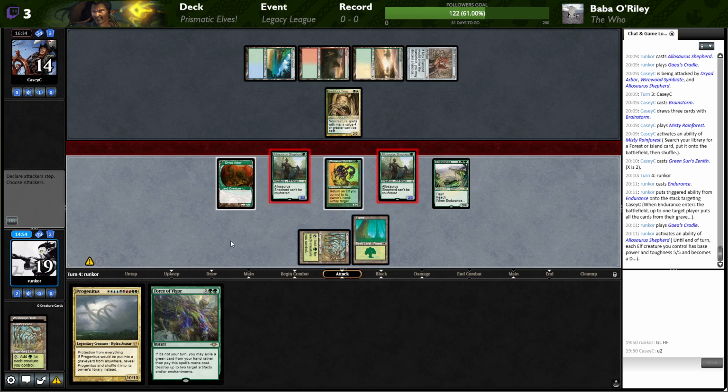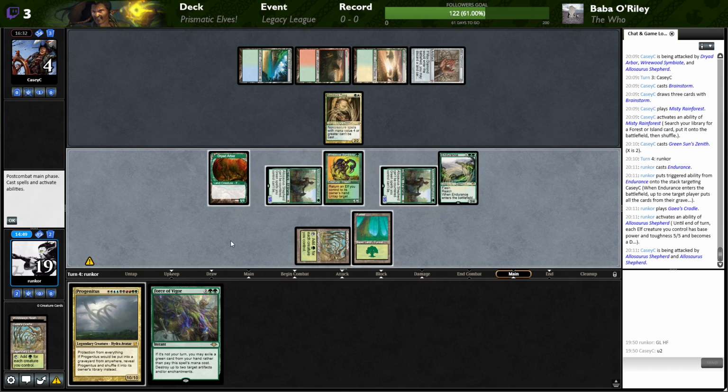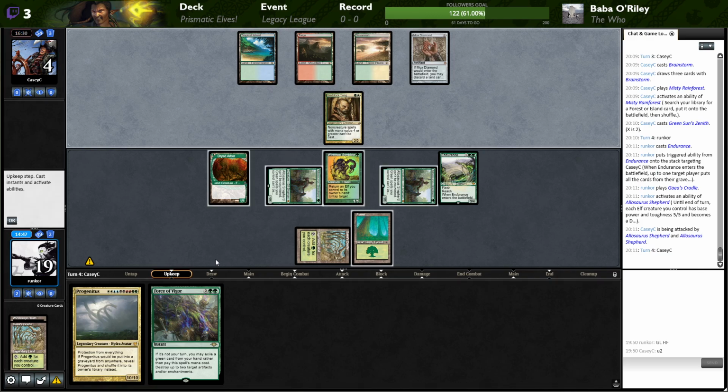Yeah, sometimes I think I use my cradles too aggressively. We will see. Okay, so next turn we are there. Now I'm going to blow it in the upkeep, yes. Now, yes. I can't now, why?